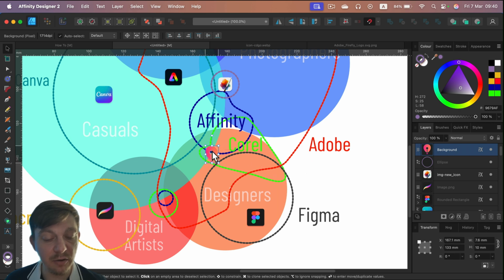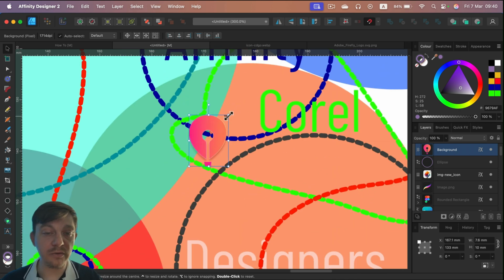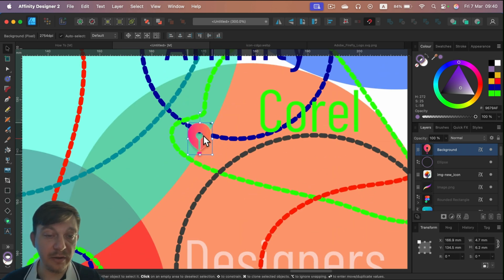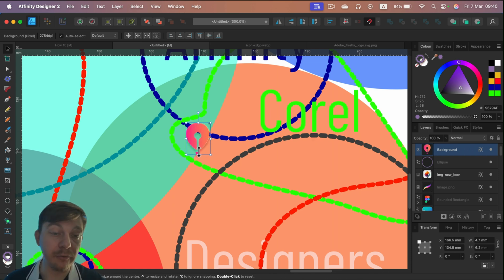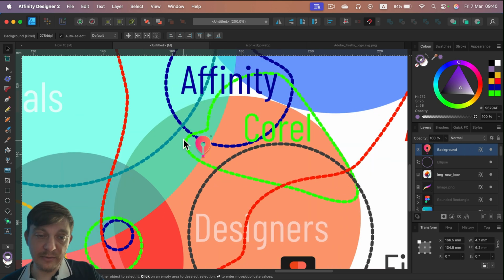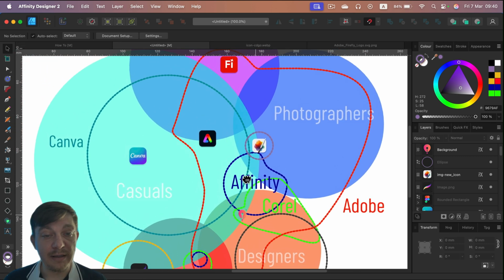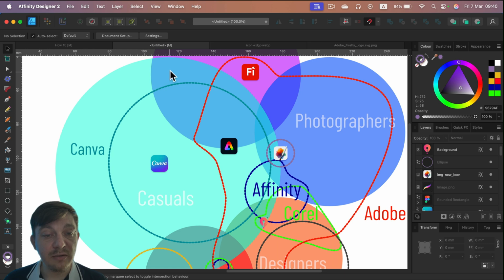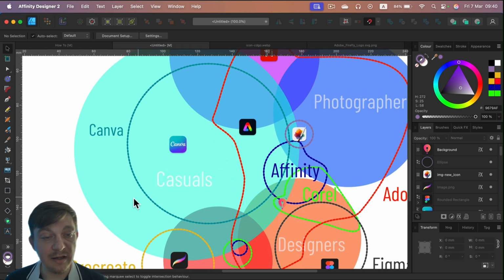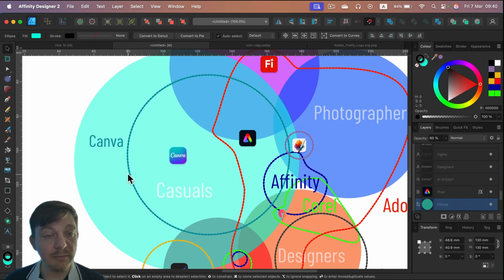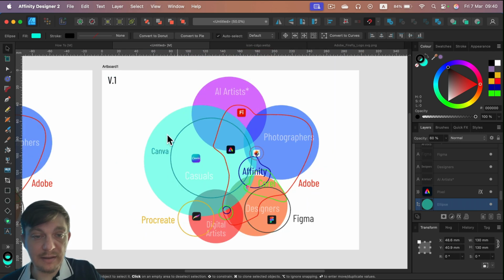And this program is called CorelDRAW Go. So a casual version of CorelDRAW that will run in the web browser like Canva, like Adobe Express, but it's not free, it's paid. So we just snap it a bit and we'll see if it will grow or not. But that's a new player from Corel. They try to capture a bit of this casual market. All right, are there any changes to the size? Yes, I think the casual group grew even bigger, so we can make this a bit larger, I think.